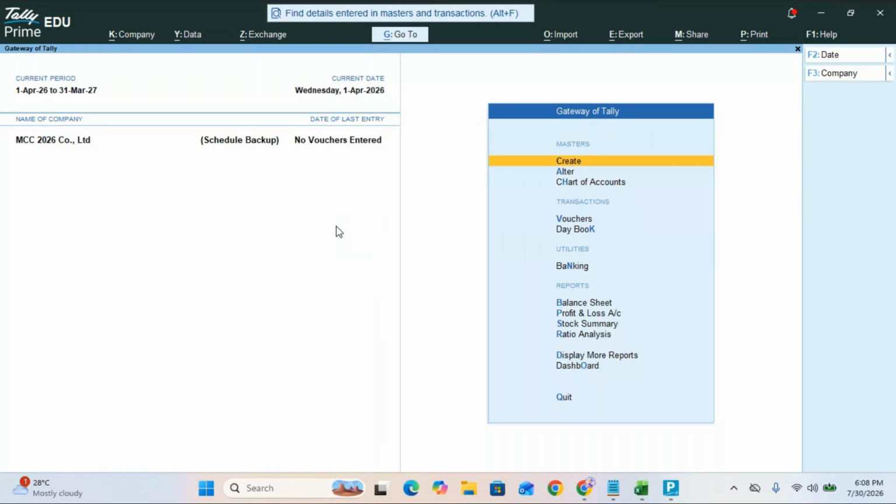Create simultaneously whenever I'm creating. So all of you go to the Gateway of Tally screen. Open Tally, everyone. Open your companies. Go to Gateway of Tally. Hope you are doing it simultaneously.